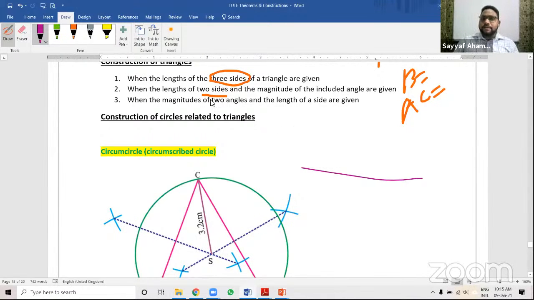I strongly recommend for you guys to use a sketch diagram before you draw the actual one, right? Don't get this idea in the exam hall only. So when you practice from today itself, try to use the way I suggest, right? Please do the construction of triangles and the construction of circles that we will be discussing now, right?